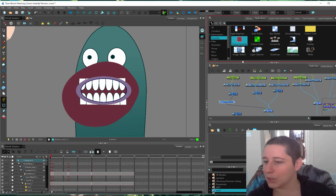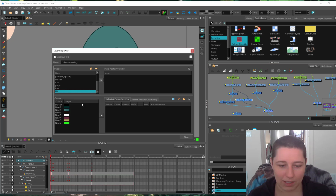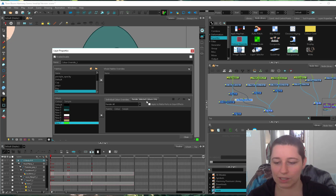And then we can pull in another color override, boop. And you have to plug it into your DLE to actually see what the palette options are. Last one in the list, this one. Now, instead of individual color overrides, I'm going to render selected colors only. I don't know why they made a whole separate box for this. I mean, it might just be legacy from older things. I don't know why they didn't just put it in here.